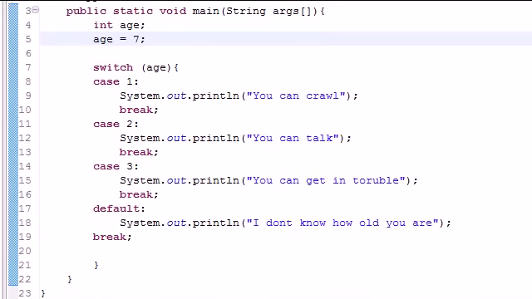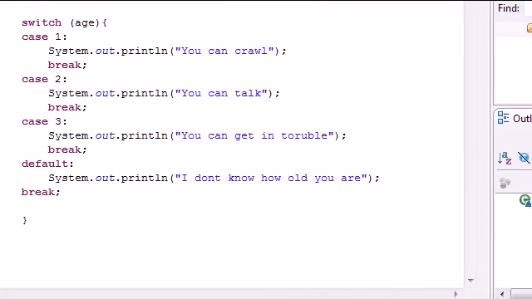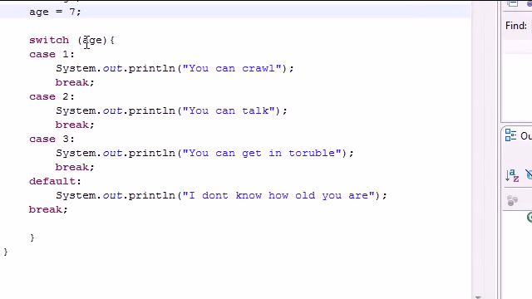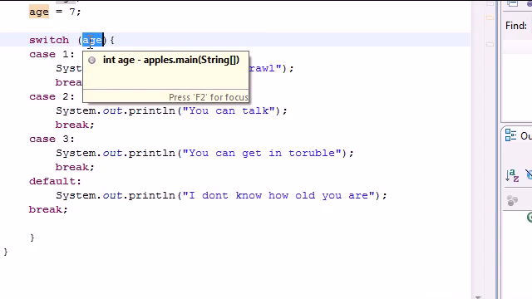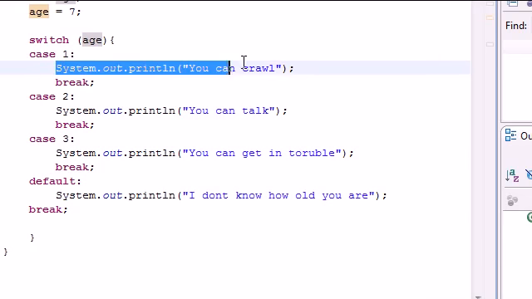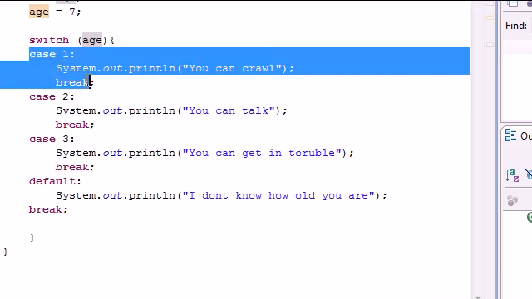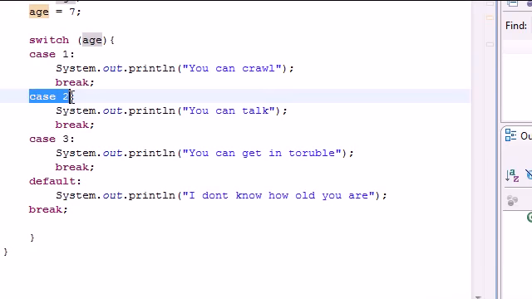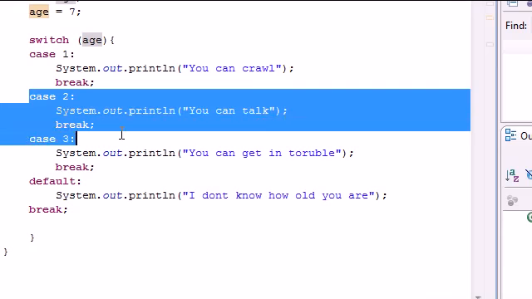So let me recap one last time what this switch statement does. A switch statement takes the variable, whatever is in its condition, and tests it. So then it looks through the cases to see what value that variable is equal to. If it's equal to the value 1, it prints this. If not, it doesn't do it at all. Then it looks if it's equal to the value 2. If it is, it prints this. If not, then it skips this as well.